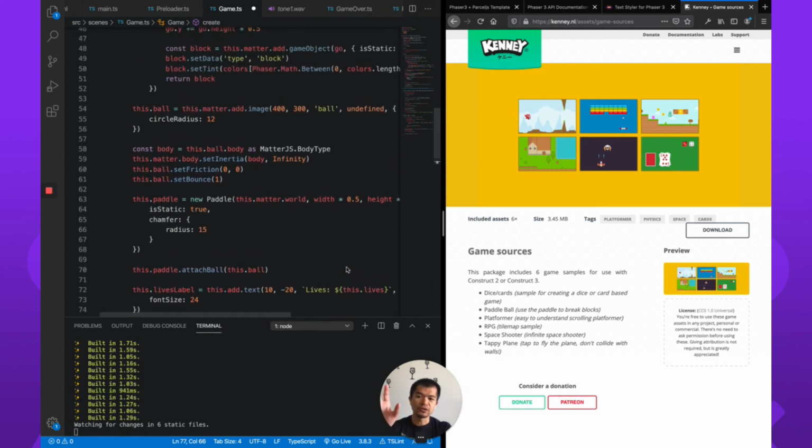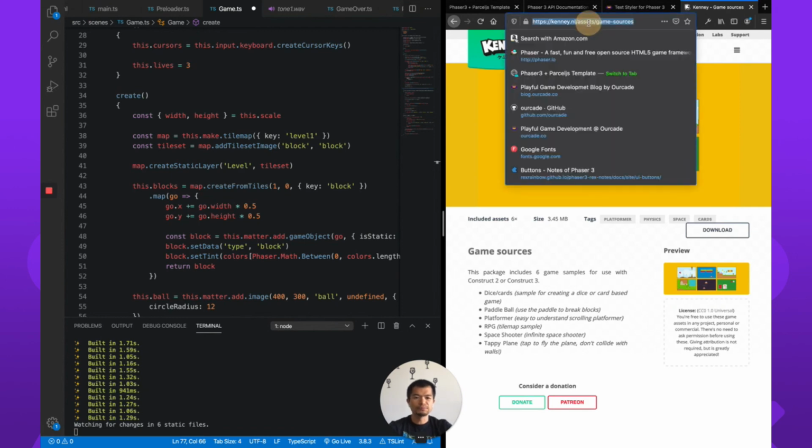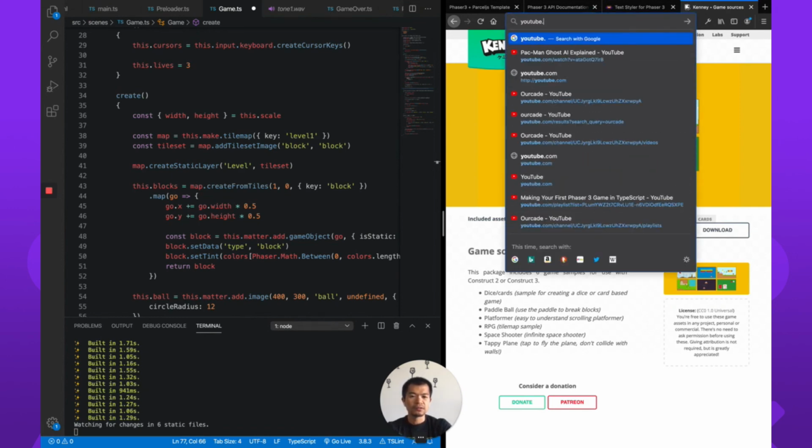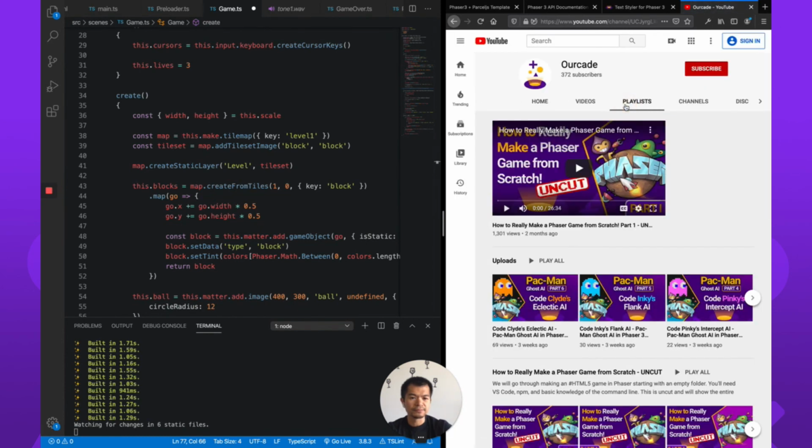Now, if you want to see how you can load multiple levels, we did go over that in our Sokoban video. If you go to our YouTube channel, I'll just show you. Let's see, YouTube Arcade. If you go here, we have playlists.